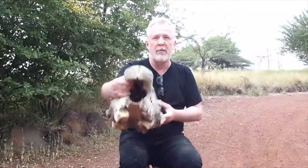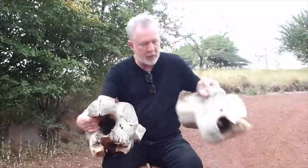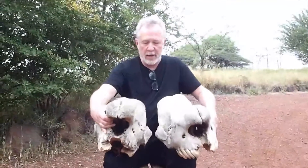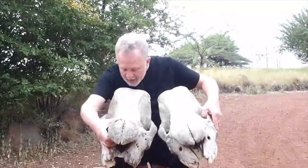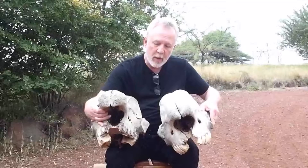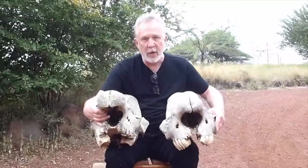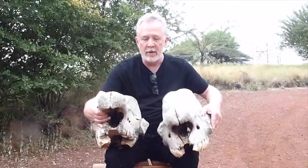I'm going to hold them up so you can see from the front, and then take the top of the black rhino skull and put that on my other knee. These are both very, very heavy. You can see the differences — the crest on the white rhino is a little higher than the black rhino, and you can see the front of the mouth looks a little bit different. These rhinos have both been dead for a very long time. If you come here to the Lewa Nature Conservancy in Africa, you can see the great work they're doing to keep the rhinoceros from becoming extinct.